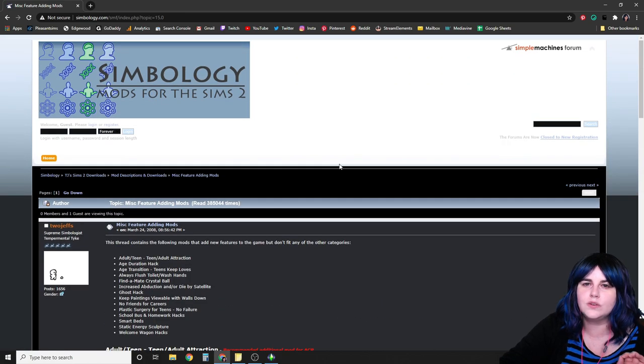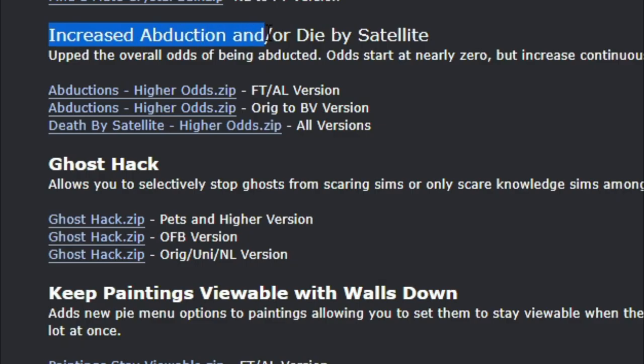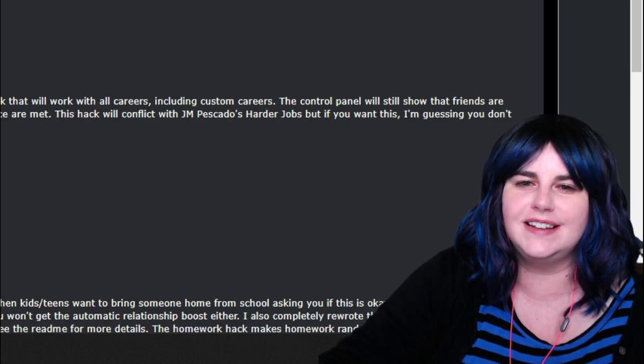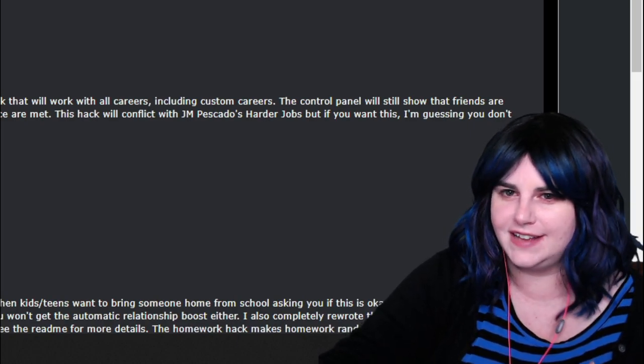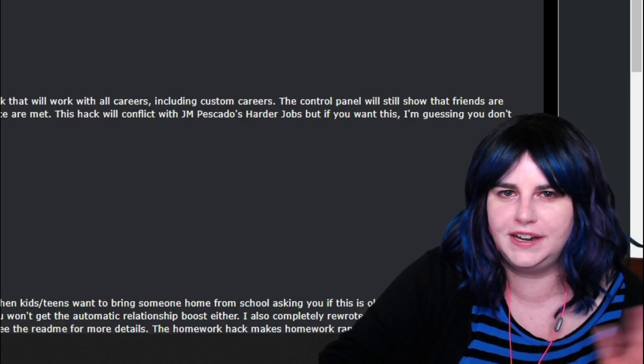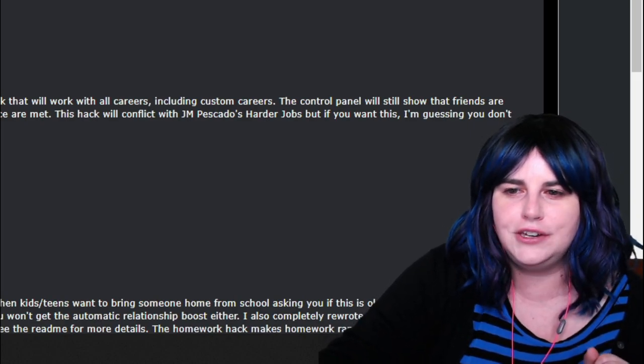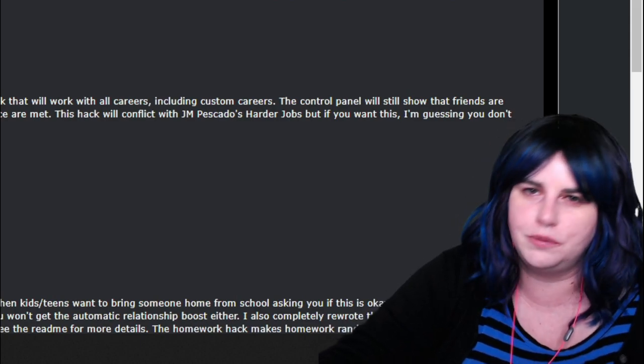And finally, there is one more mod regarding satellite deaths that I found on Symbology. It's right here under increased abduction and or die by satellite. So you'd want to get the death by satellite higher odds. What this does is ups the odds of death by satellite from 1% to 3%. So if you just wanted a slight increase of satellite deaths and you didn't want to bother with tuning the other mod yourself, you could just download this one, throw it in your downloads folder, and you'd have a 3% chance instead of a 1% chance.